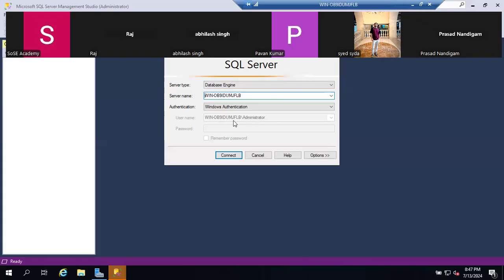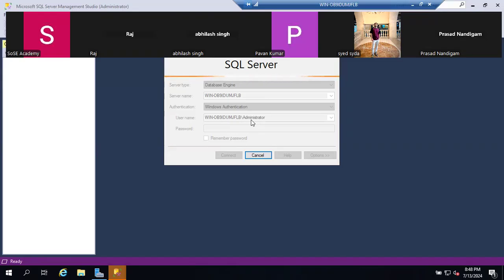You remember, guys, did you see this account anywhere while installing? In the add current user screen, you can see this account. As I clicked on add current user, that created this account. As this account is already there in the SQL Server, I am able to connect to the SQL Server. If you did not select the add current user option during the installation, this account cannot connect to SQL Server. It will create a problem, guys, and you have to troubleshoot that issue.